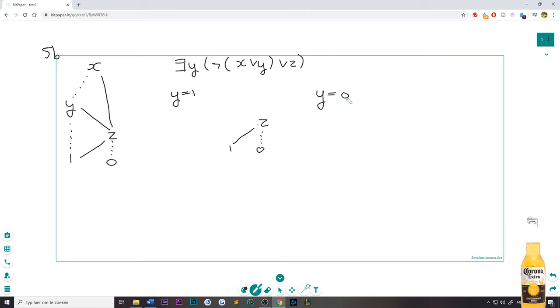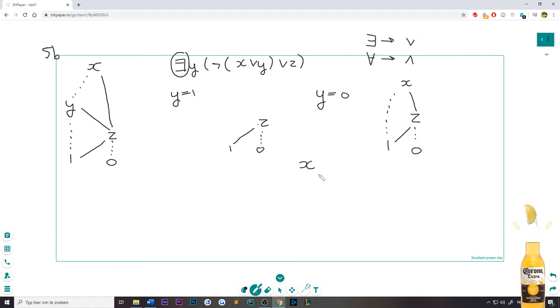And so for y is 0, what we get is we're going to take this edge here, right? So we have an x, which goes all the way to 1 here. And then it goes to z here, and z goes to 1 here, and to 0 here, right? So this is the tree for y is 0. So now we have constructed both trees for variable y. And because we have this sign here, it says there exists, it means that we need to take the disjunction, okay? And so if we have for all, then we take the conjunction of y1 and y0. And so if we want to take the disjunction of these two, that's very simple.